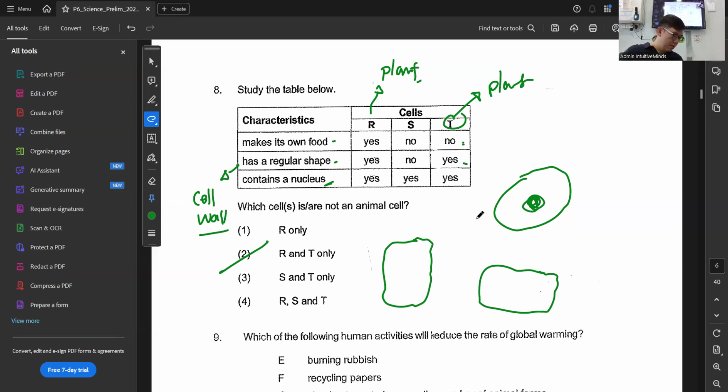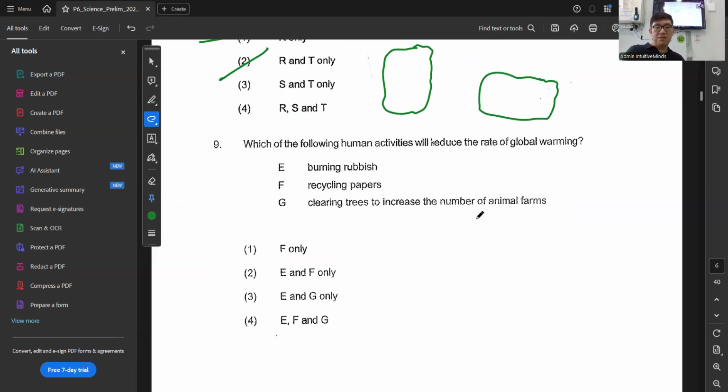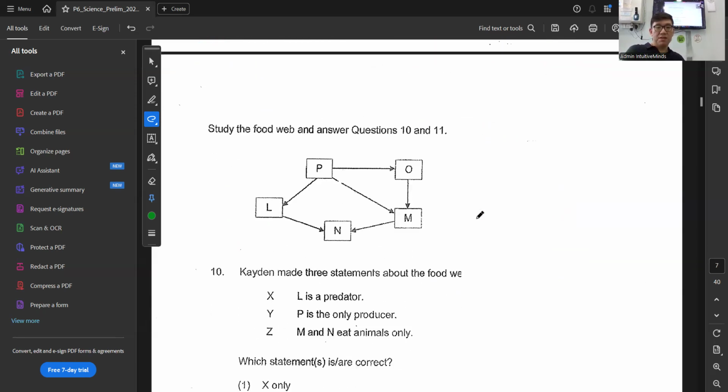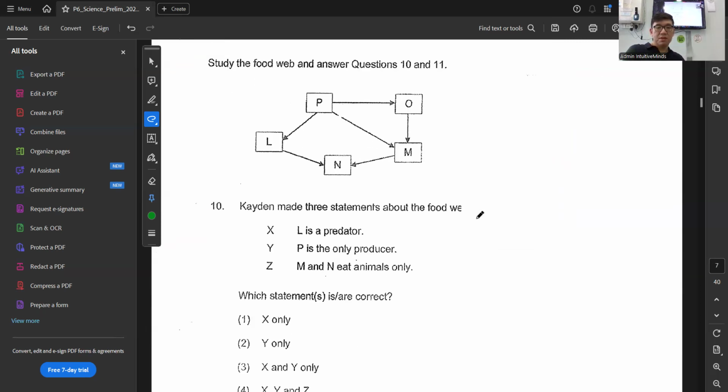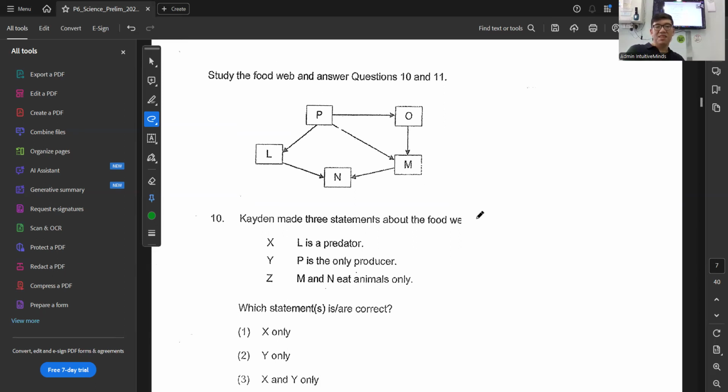Okay. Any other questions? So you're okay, right? This one you got correct as well. Yeah. Okay, who's the food producer here? Yeah, how do we know? All else are food. Oh, very good.